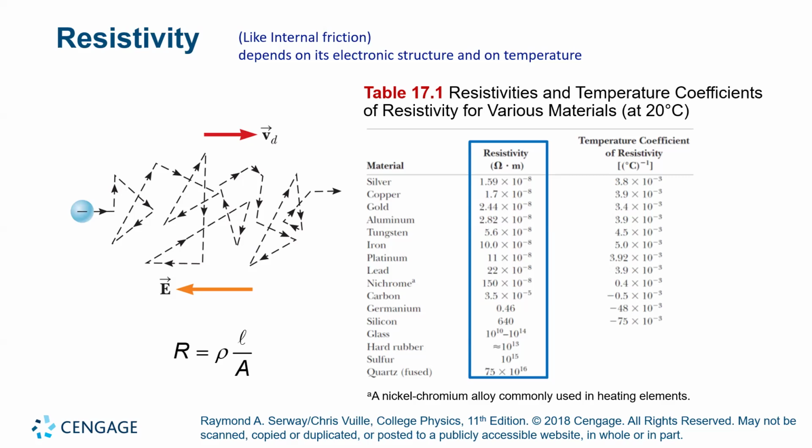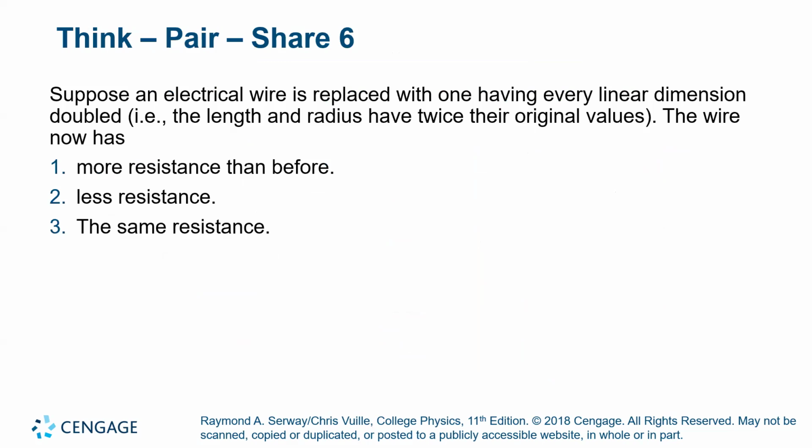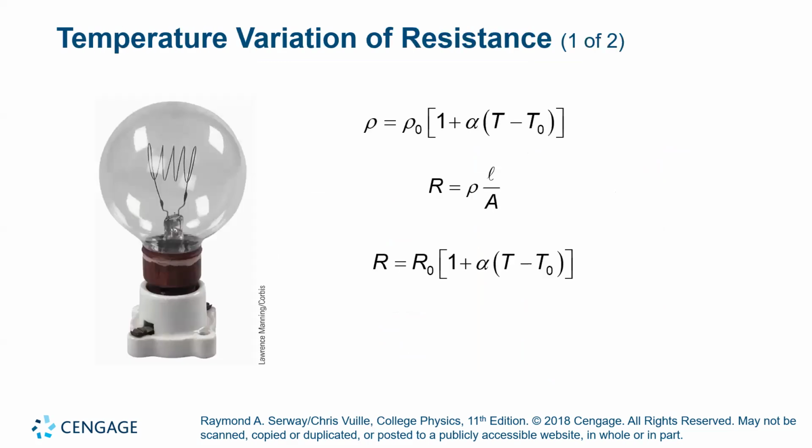And it is proportional to the length. That means it increases with length. And it is inversely proportional to the cross-sectional area. That's the number of lanes in the highway. All right, so we're going to go past this exercise and get to some important calculations. Okay, we're also going to skim this quickly.